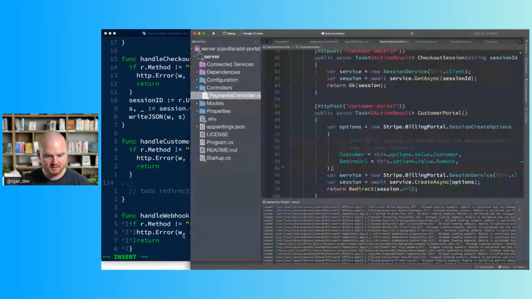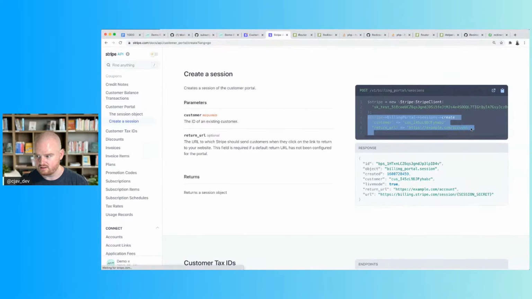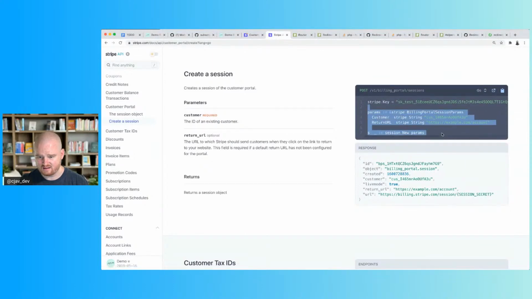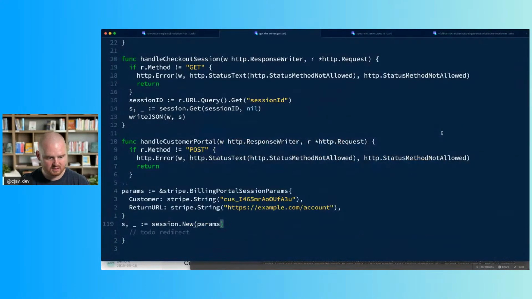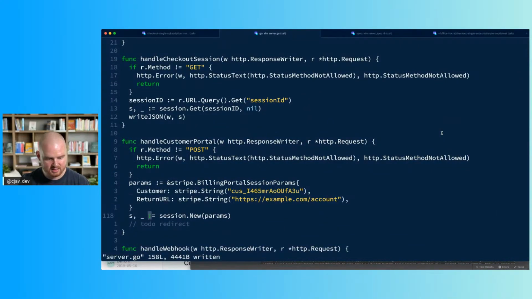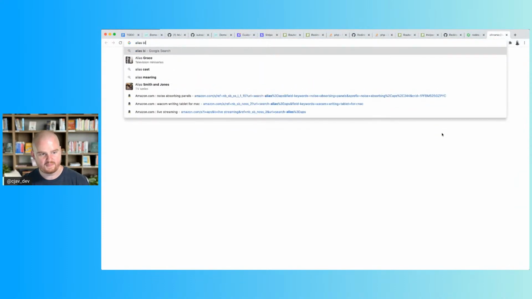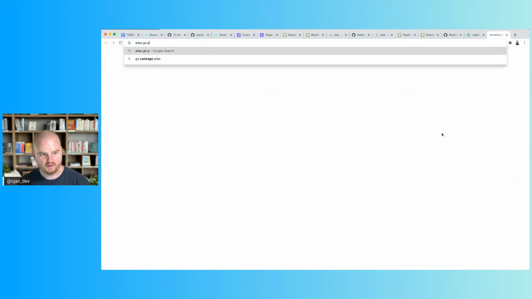So what's happening in here, let's go back to our API reference, grab the Go version. Right, okay. So the problem is that session here is referring to the checkout session service. It's not pointing at the billing portal service. So how do we alias Go package imports?